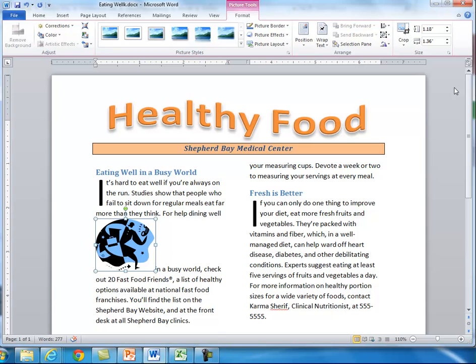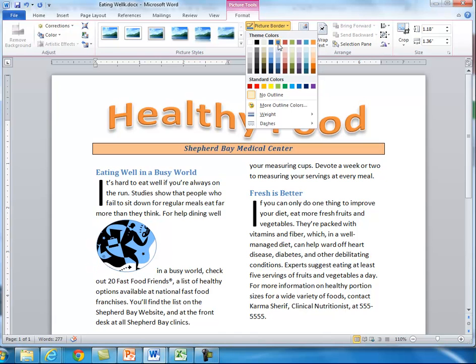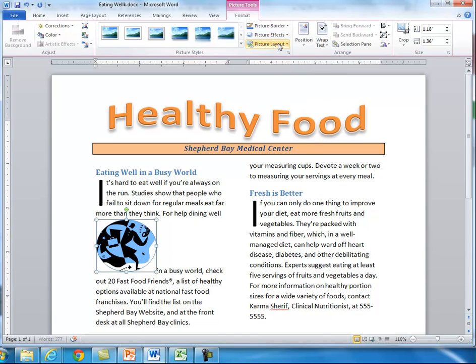Then you're trying now to change the clip art image. You want to add a blue border. And you want to position the button to wrap text around the graphic.